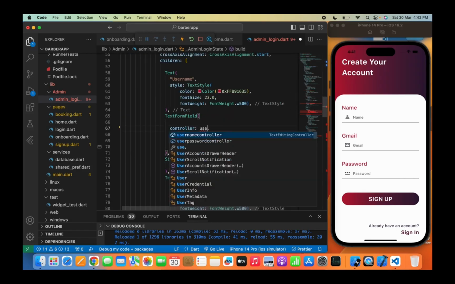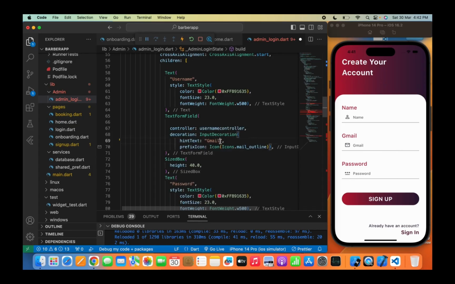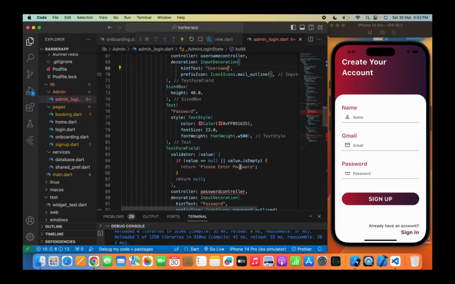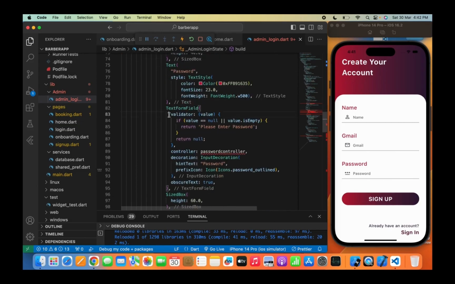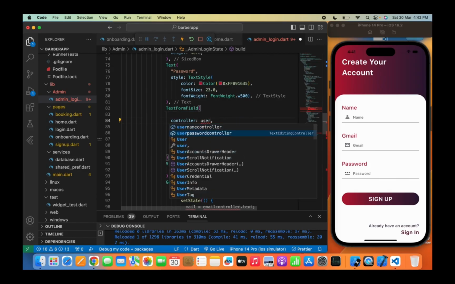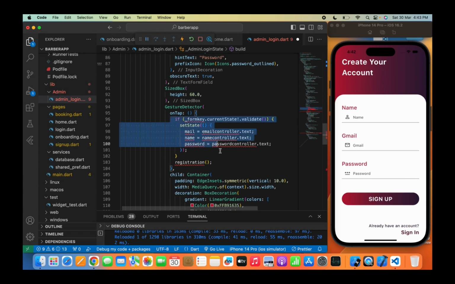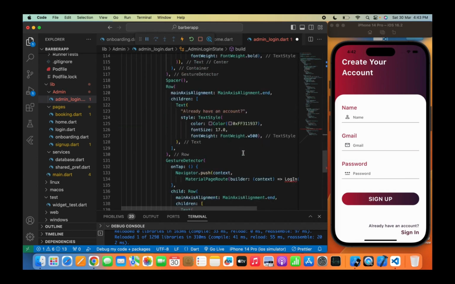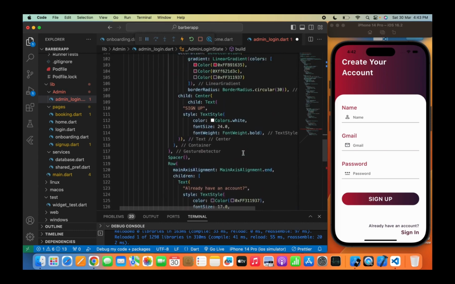Now I will call the username controller and change the hint text to username, and we'll do the same for the password. For the user password we'll remove the validation case from here, and login.